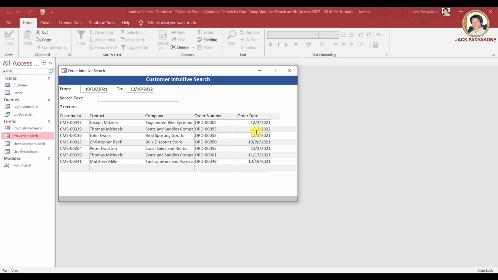Okay, that didn't, you know what, something's not right there, because that's December 21. So if we change that to 21 there, all right. That I call an intuitive search.